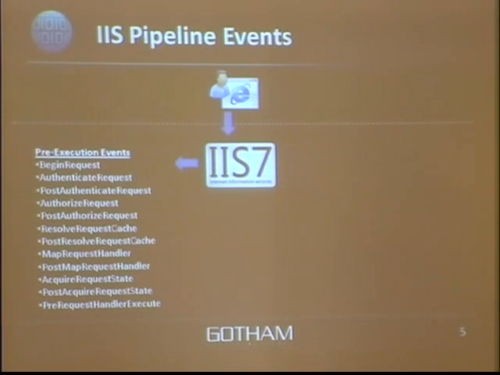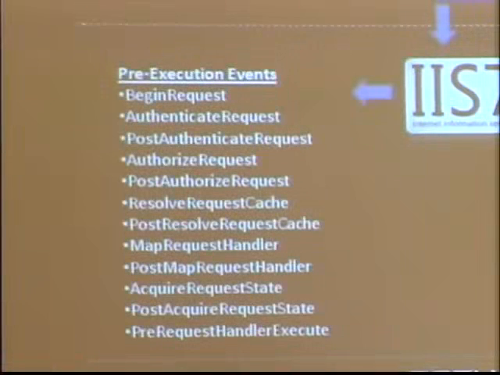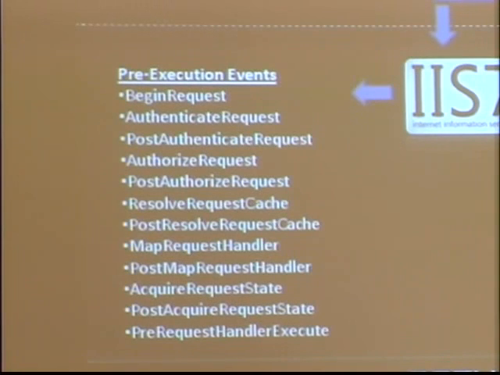There are about 23 events in all, and these, again, are not new. These are pretty much the same events that you've got in the .NET world that you can hook into with your global ASA file. The difference is now the web server modules can hook into these events. You can really break them up into two categories: pre-execution events and post-execution events. In the middle is where the actual handler will execute, and the request will get processed by, let's say, the PHP DLL if it's a PHP request, or the ASP DLL if it's a classic ASP request.